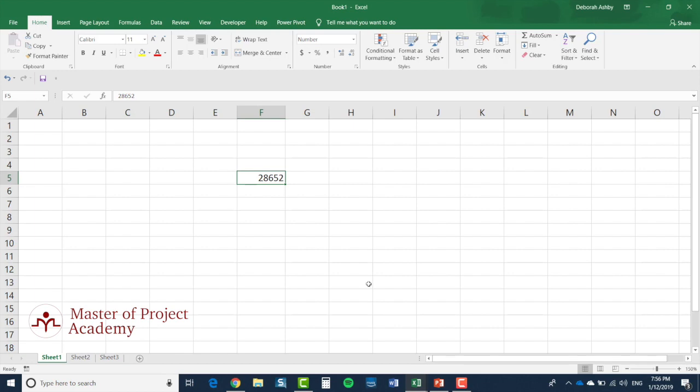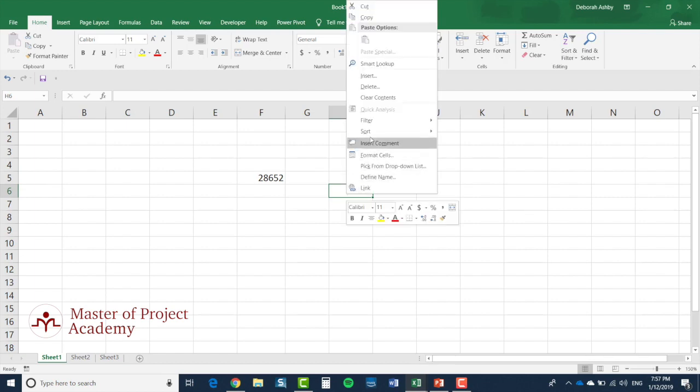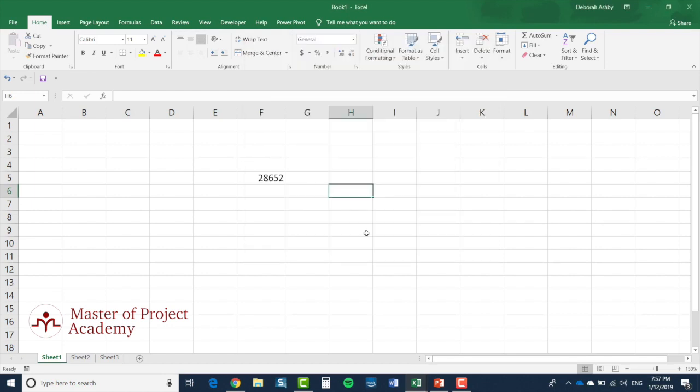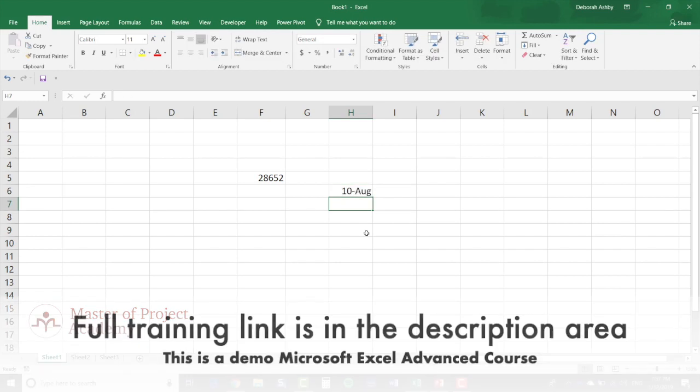One of the things that Excel is pretty good at is recognizing dates and times. If I start with a new cell, so H6, and I'm just going to check the formatting on that cell by going to Format Cells, and I can see that has general formatting applied, so no specific format. So let's put in here 10 Oct and hit enter. You can see that Excel has looked at that and decided it's probably a date.